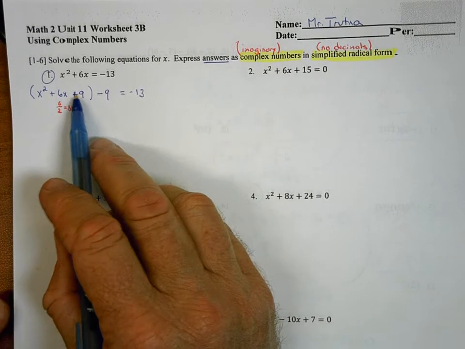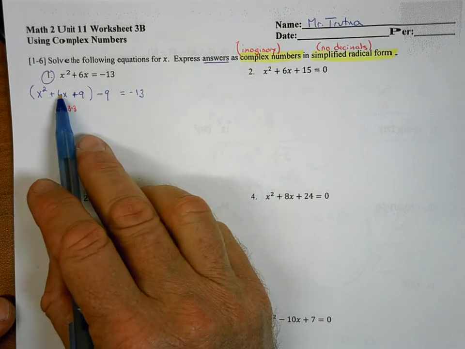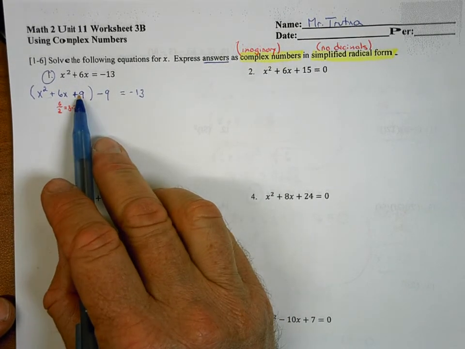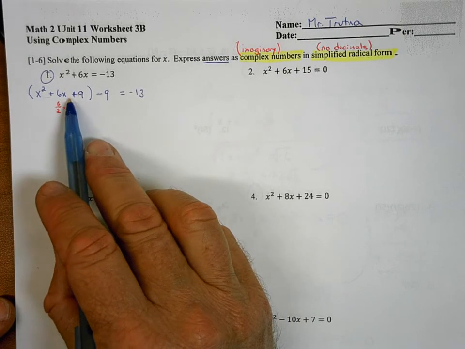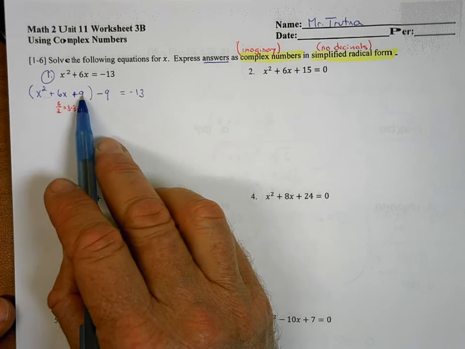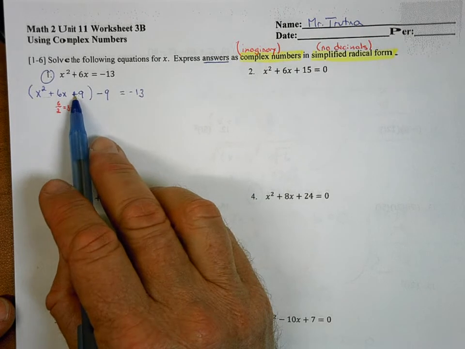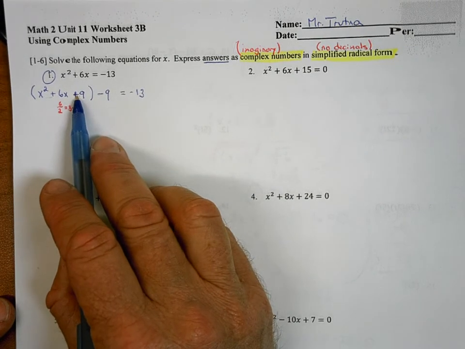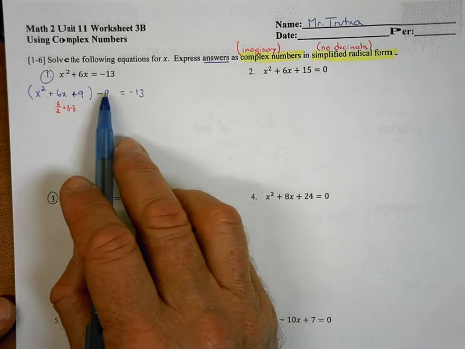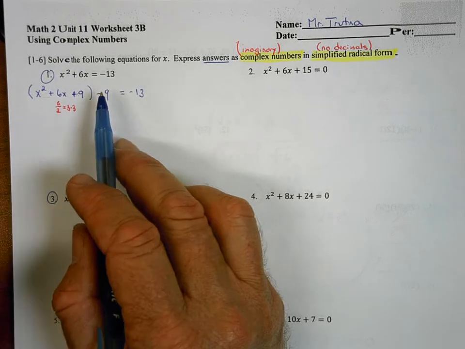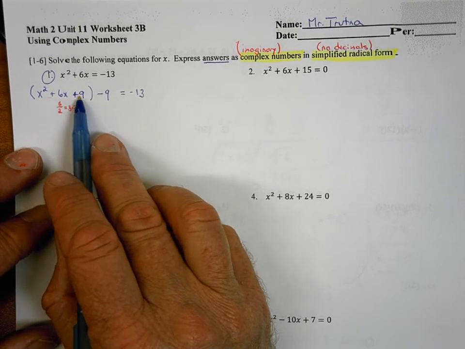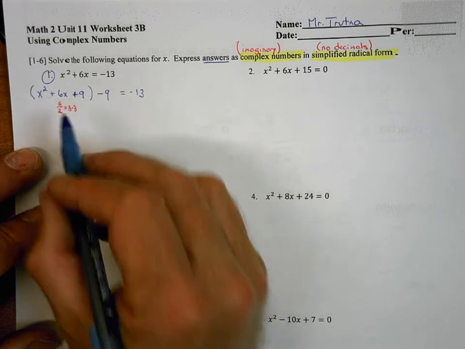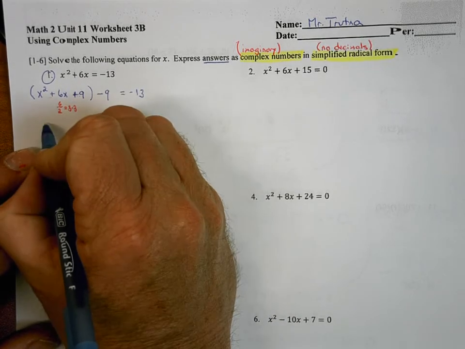All right, why do we do that? Well, the parentheses now is what we call a perfect square trinomial, and we got a plus 9 by doing this process right here. And then why did we put a minus 9 outside? Well, because what we had to do was zero out whatever we put inside the parentheses. So positive 9 minus 9, those would zero each other out. Okay, so now we're going to factor this x squared plus 6x plus 9. Okay, in other words, we're going to complete the square.